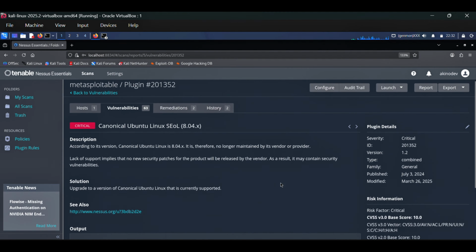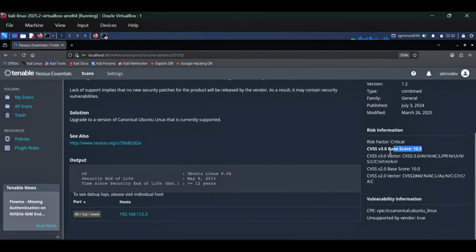and that's long. And if it comes to this side, because it is critical, you can see that we have a CVSS score of 10. In one of my previous videos where I explained CVE, CVSS, and vulnerability concepts in general, I mentioned this. CVSS means Common Vulnerability Scoring System, and it is an open, industry-standard framework used to measure the severity of software vulnerabilities on a scale of 0 to 10. The one we have here is critical, and you can see that we have 10.